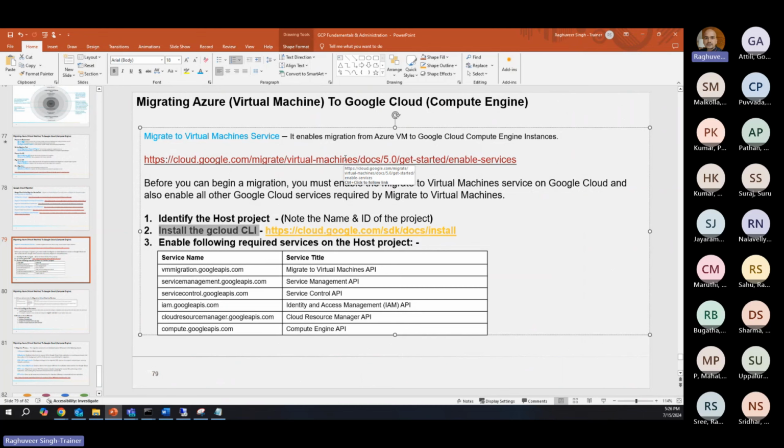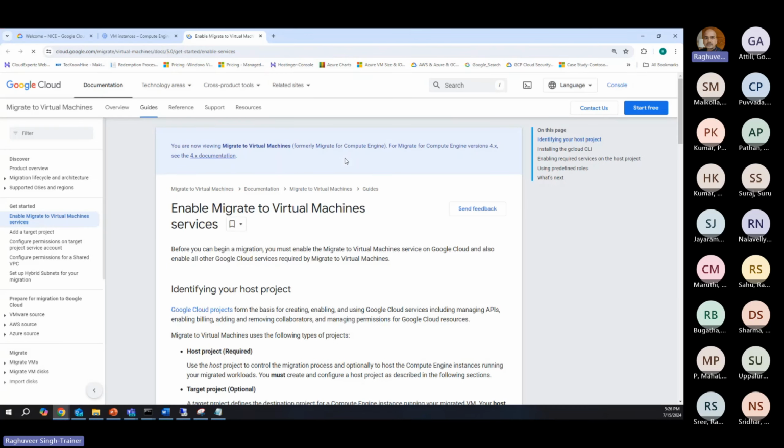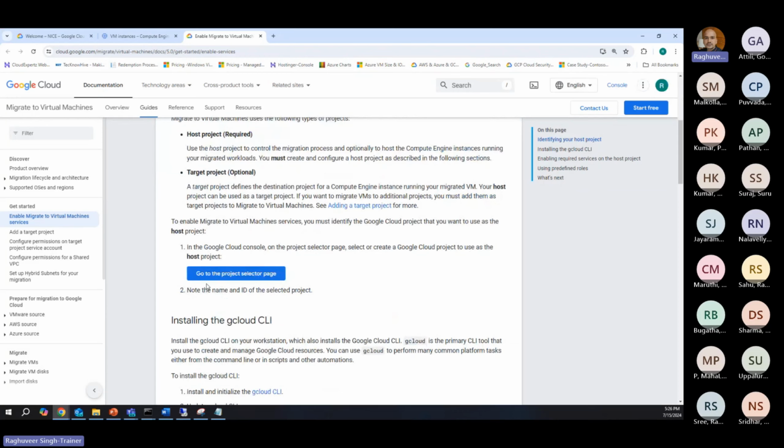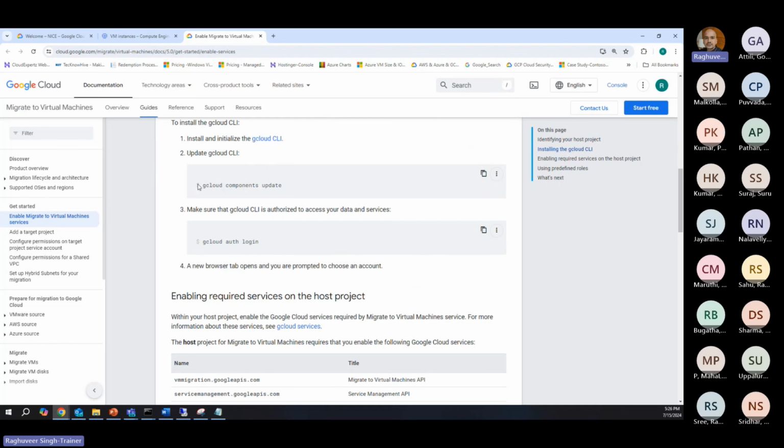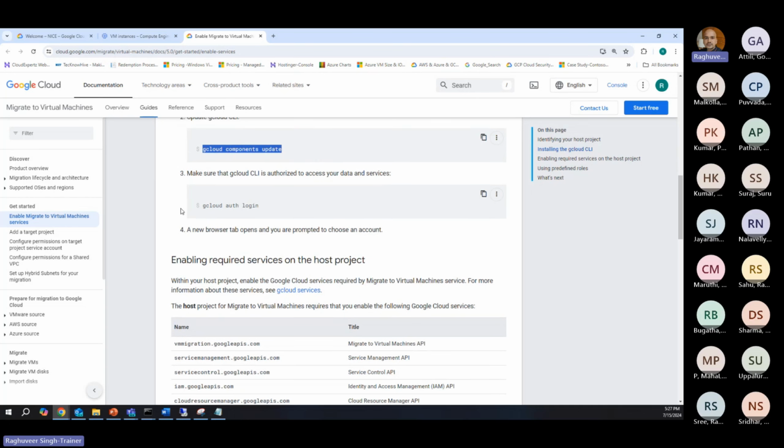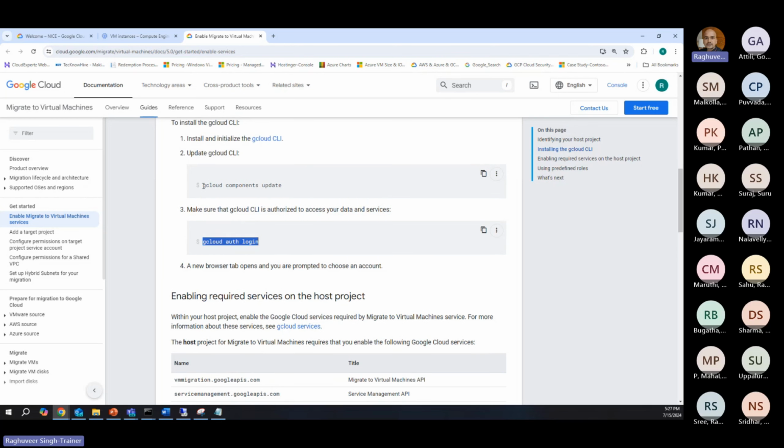So how do you configure the CLI? You basically need to update the CLI so that it will have all the required components available, which is the command here, gcloud components update. It will update the gcloud CLI with the latest libraries, latest information which is available. And once that part is done, then you will need to authenticate. That's very important. You will need to authenticate using CLI. This is similar to AWS CLI, wherein you provide your IAM user and password to authenticate. So first you need to update the components and then you need to authenticate.